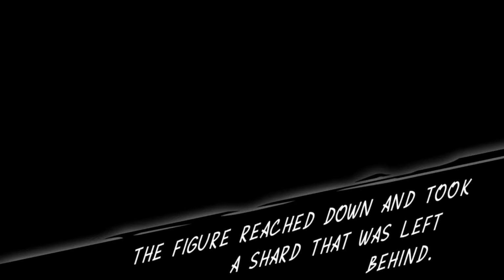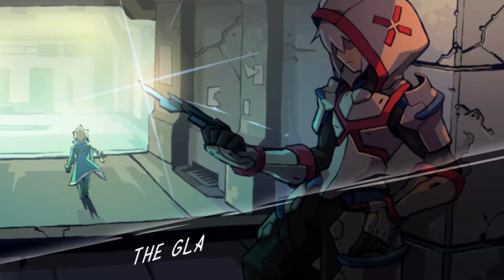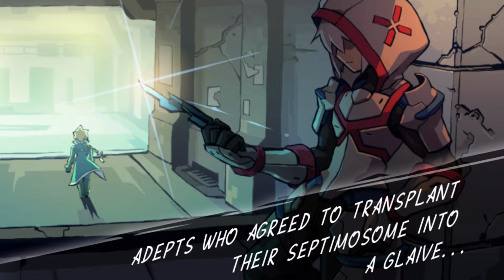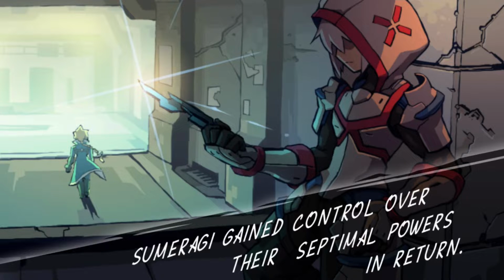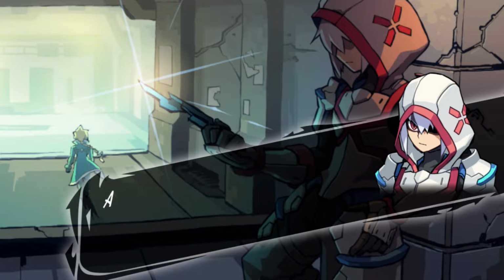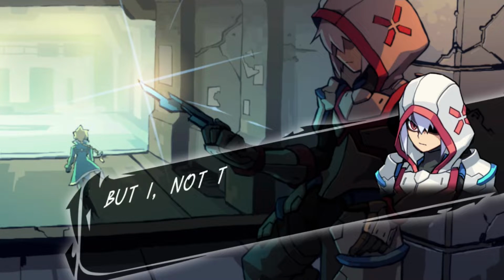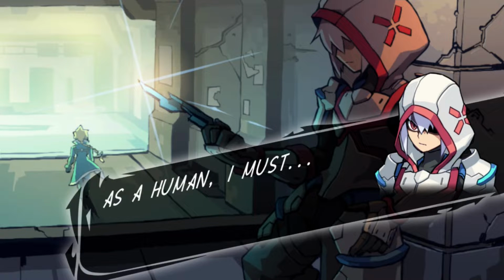A figure watched from the shadows as Gunvolt left the scene. The figure reached down and took a shard that was left behind. Another glaive sample. That's the 3rd one now. The glaives were a kind of vessel which holds in the Adept's powers. Adepts who agreed to transplant their septimosome into a glaive were promised high social status in our society. Sumeragi gained control over their septimal powers in return. A sword that can only be drawn at Sumeragi's beck and call is a foolish toy. A fiend on a leash is a fiend all the same, an enemy to humanity. But I, not the supreme god, shall be the one to banish all adepts. As a human, I must.